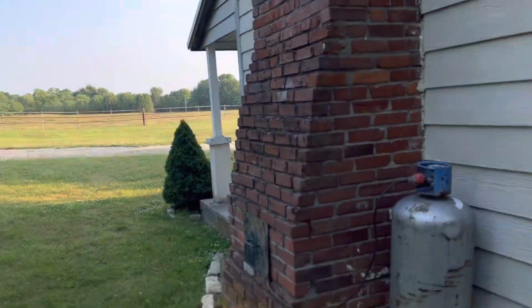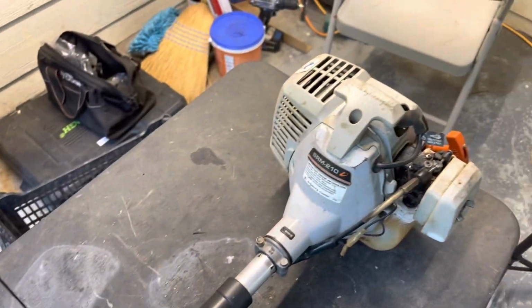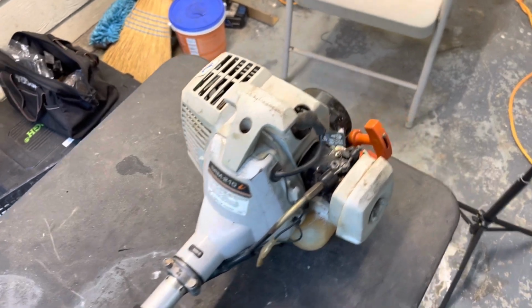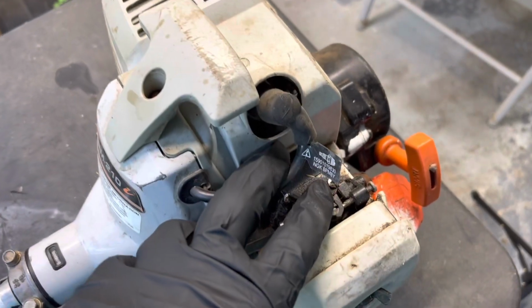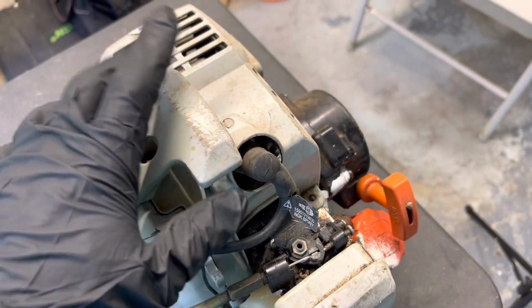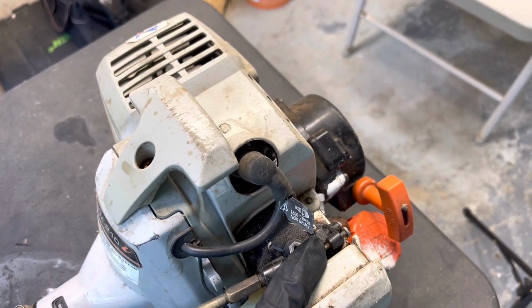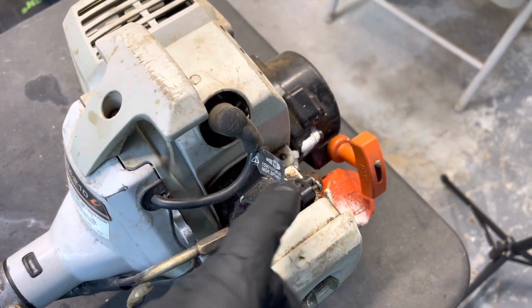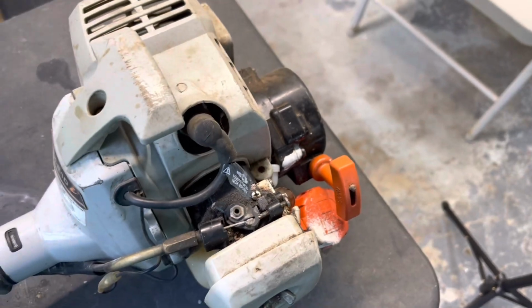So tonight we're gonna be working on my weed eater here. It's an Echo SRM-210. It's been a really good weed eater. I really liked it. I've been having problems lately with the carburetor, with pull starting, and it's been sucking fuel out of the fuel tank up into the cylinder. So there's probably some check valve or something in here that is going bad. And it's a lot cheaper to replace it than it is to go through and try to clean it and try to fix it that way. So let's hop into it.